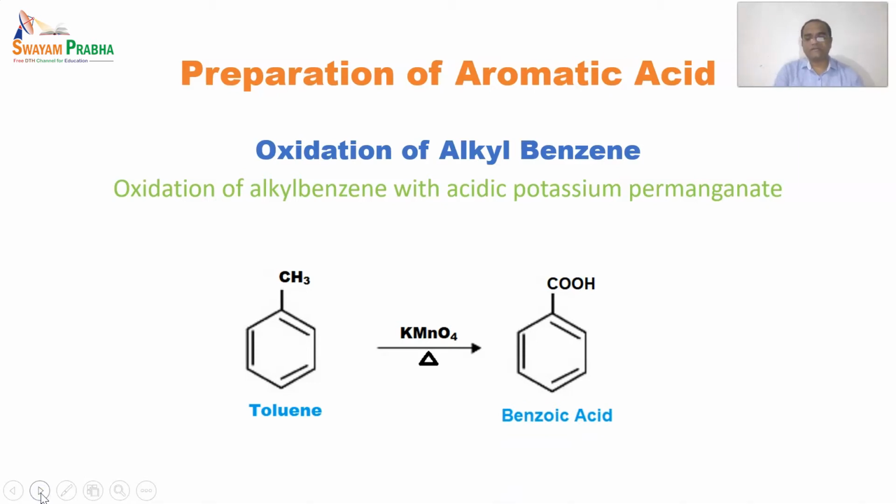One simple reaction is that by just heating toluene with KMnO4, it forms benzoic acid. We can tell the end of the reaction when the permanganate color has disappeared, and it introduces oxygen in between, and the remaining hydrogens go with the manganese. So this is one simple way to prepare benzoic acid, by oxidation of an alkyl benzene.